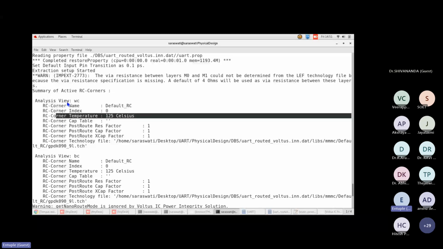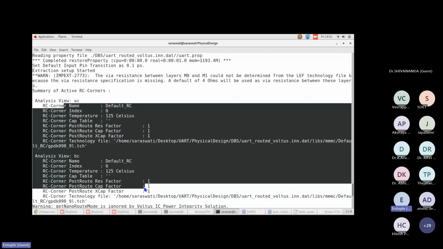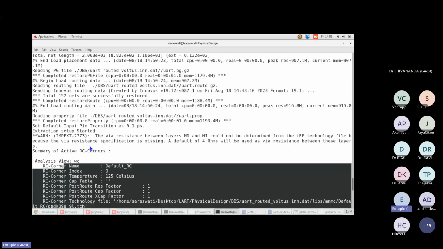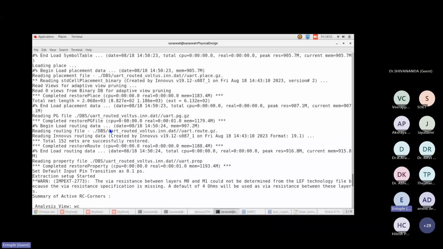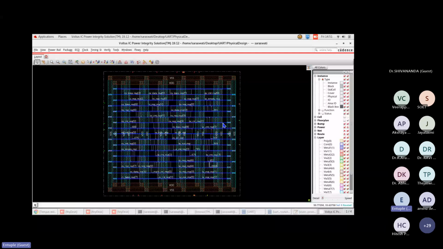This is a part of your saving time. When your database is saving, it has already taken this into consideration. Now if you see the graphical user interface of Voltus, now it is full. Its signals are only power related, or the network mesh network, like horizontal lines, vertical lines, and then standard cells. Okay, now we can also disable the standard cell instances.